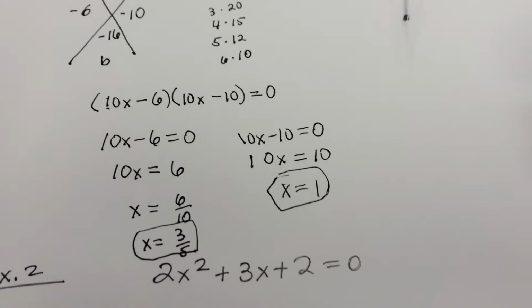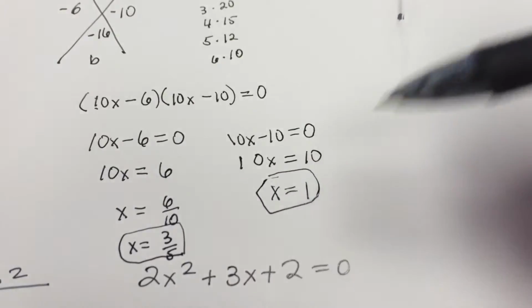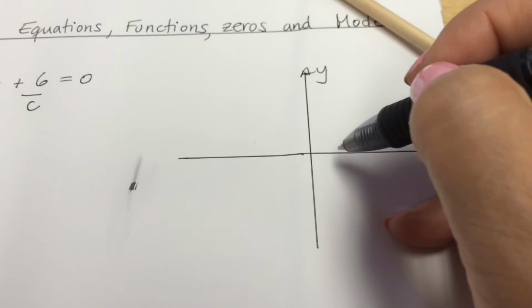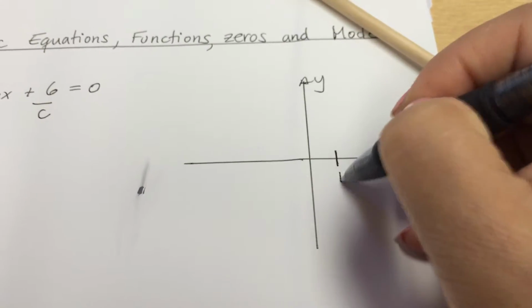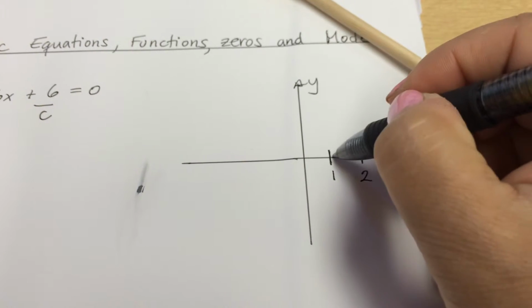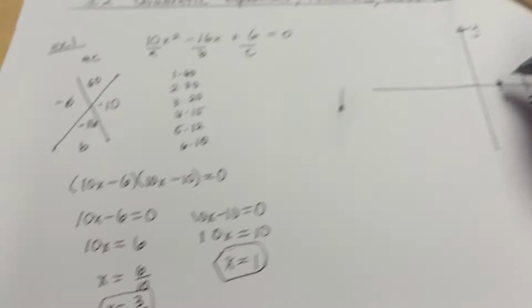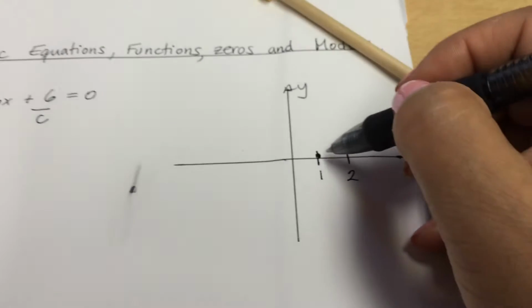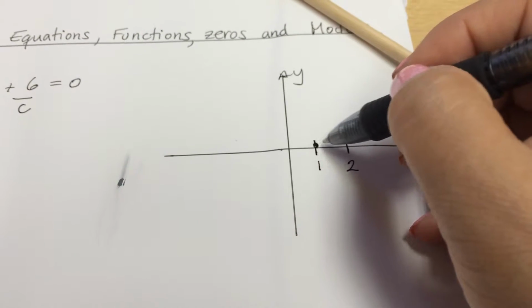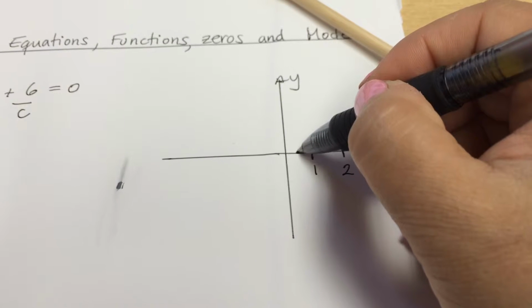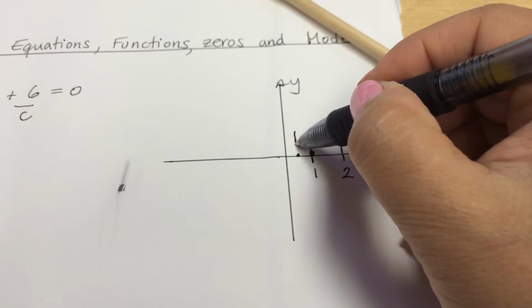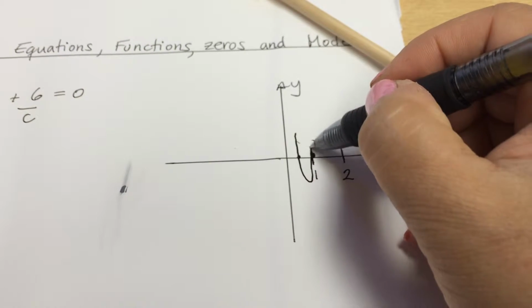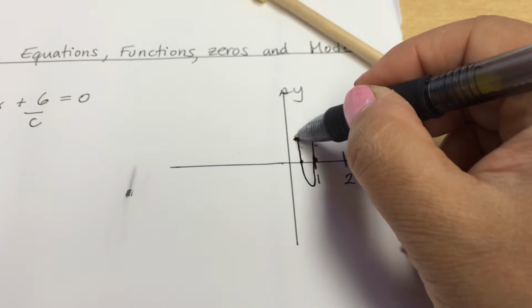So now I'm ready to graph. So plot 3 over 5 and 1. When I graph this out, this is going to be about 1, and this is 2. So definitely at 1, there's a dot right there. But 3 over 5, we're going to have to approximate that. That's about, what, 0.6? So it's a little more than half. Maybe I should have made that a little bit larger, but somewhere around here. So this is going to be a skinny parabola. So we're going to go something like this. So it's going to be a sketch on that part right there.